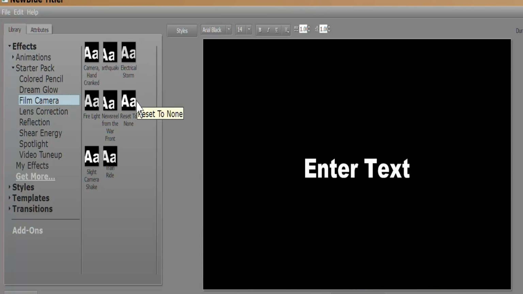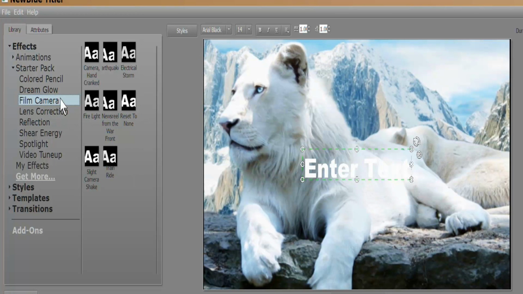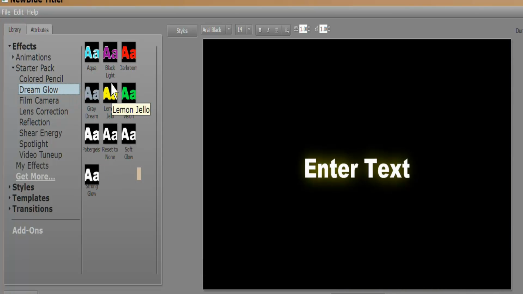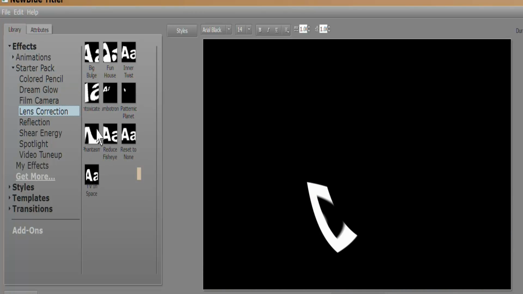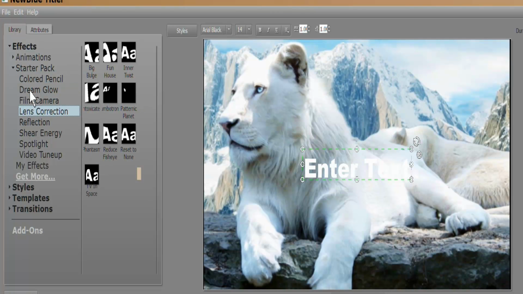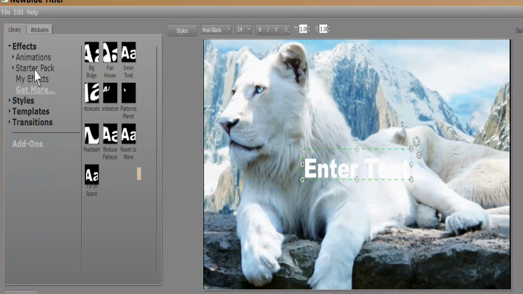Okay, there's some animations in here. Some effects do a lot, some not so much. You just got to go through and see what you got, figure out what you want. Styles is empty. If you custom designed a font with certain colors, characteristics, etc., your saved custom style would appear here. So under templates, we got all these.